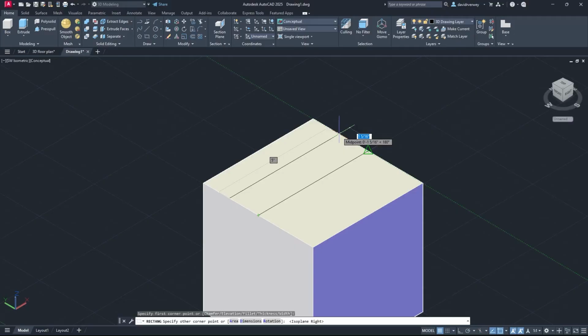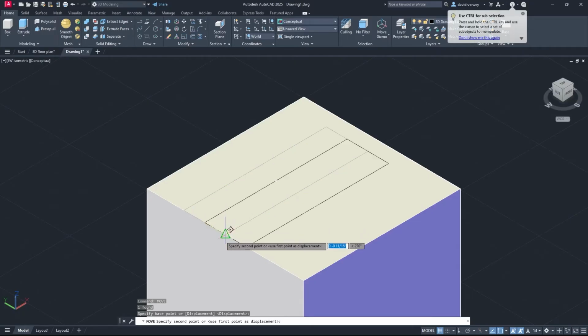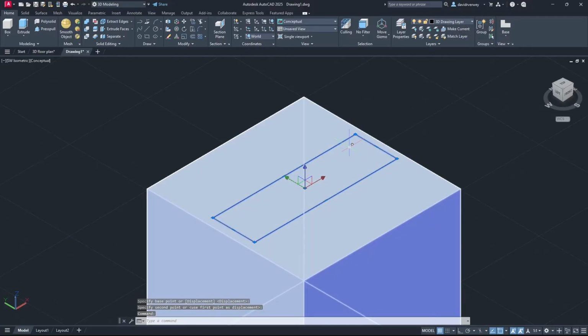So one thing we're going to do is come here and draw our little rectangle. Once I have my rectangle, I can click that, and then I can move it. So I'm just going to move it to the center here. I'm not going to make it exactly centered, but I'm just going to show you how this works. Once you have your rectangle or your 2D drawing on this, you want to select your rectangle, and then we're going to extrude it in the up direction.